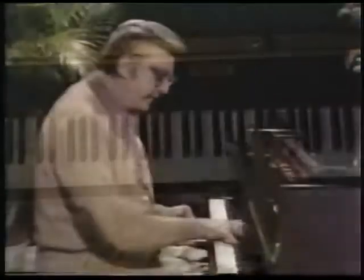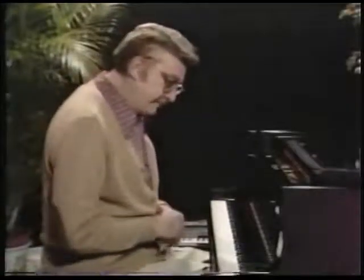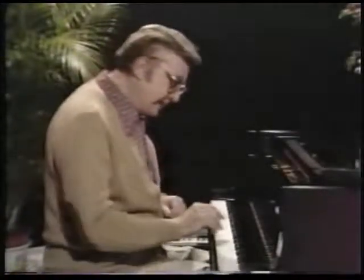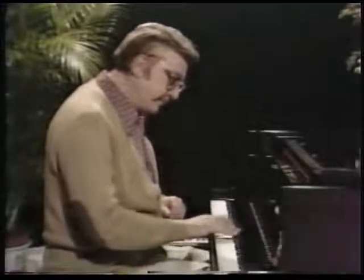I'll tell you what I'm doing here. Just demonstrating another trick. It would be better if we all had the facility of a Phineas Newborn Jr. or any of the really masters of the keyboard, but not all of us do. We may six years from now, but you probably don't, or you wouldn't be bothering with this cassette instruction. But there are certain things that are very easy to do, and you can put them to work early. And this is one of them.